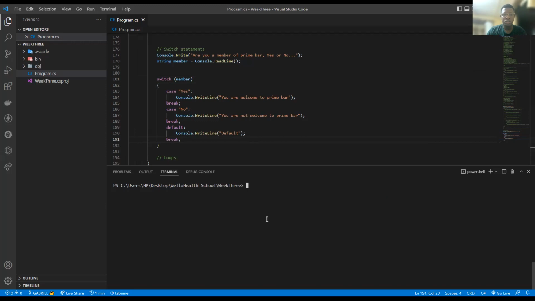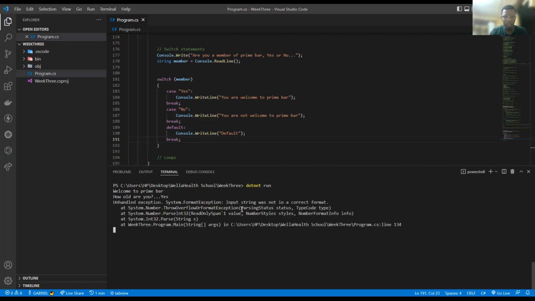So I still have an issue with my VS Code not showing me errors, and I still haven't fixed it. Sorry about that. Yeah, so it's working. I think I need a break in my default. I thought maybe because it was the last statement, I didn't need a break there. Okay, so I'm going to put in yes. Input string was not in the correct format.